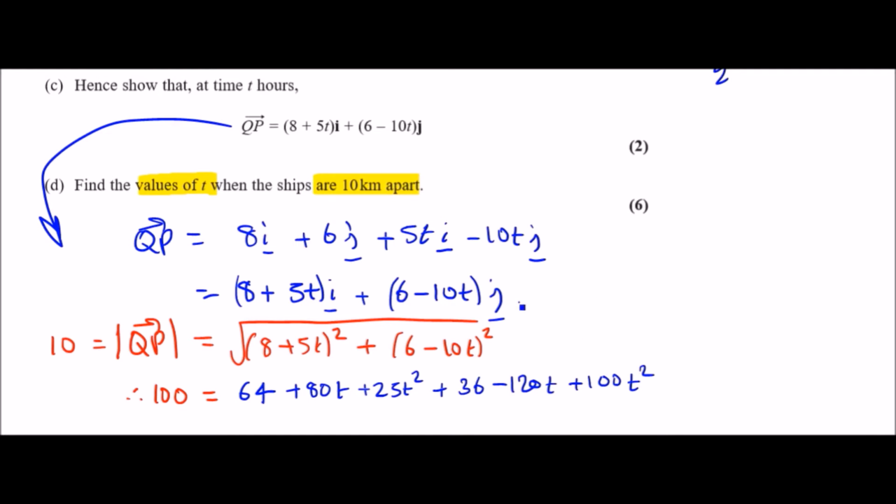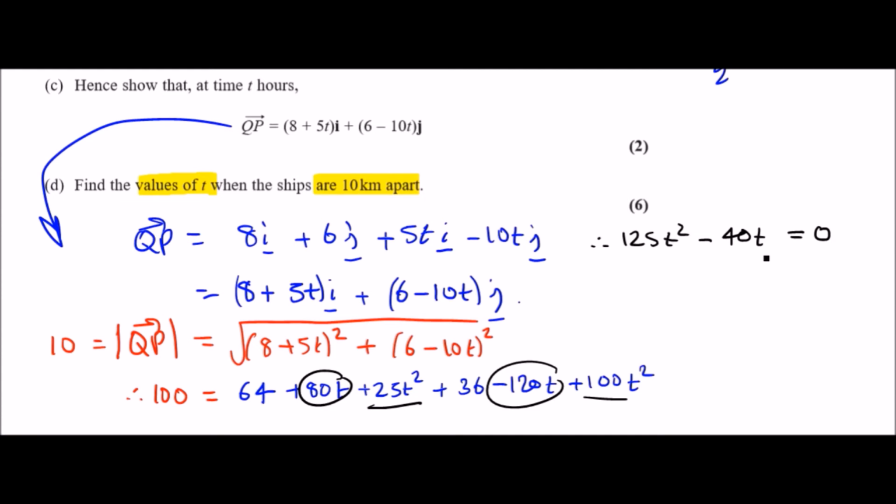So now we just collect like terms. So let's just do it on this right side, just to make more space. So we can say therefore, just to make 100, let's make in terms of t squares. So combine the like terms, so you got 25t squared and 100t squared. That becomes 125t squared. In terms of t, we got 80 and minus 120. That becomes minus 40t. Now here comes the numbers. 64 plus 36 is 100. Take away 100. Oh, that's beautiful. Now equals 0. So that's plus 0. So that all of this would be set to 0.